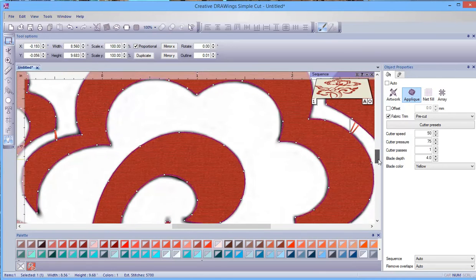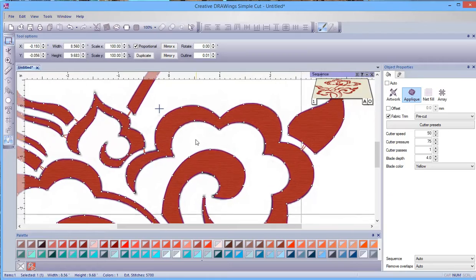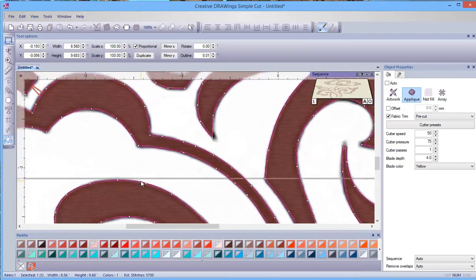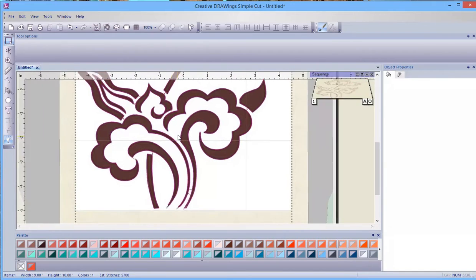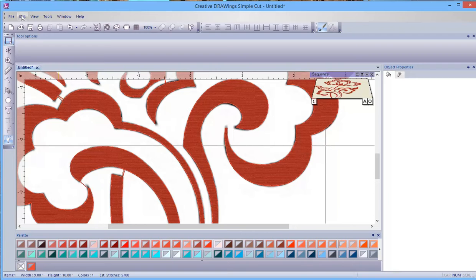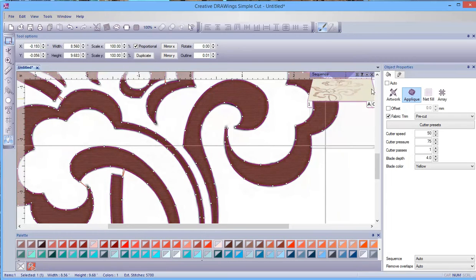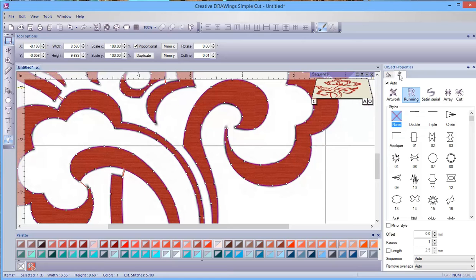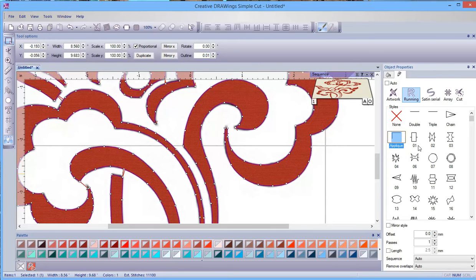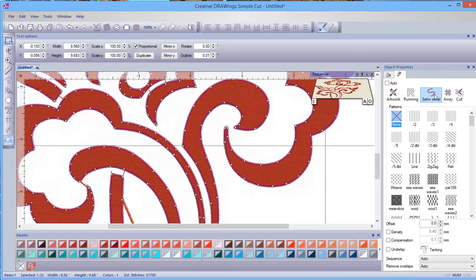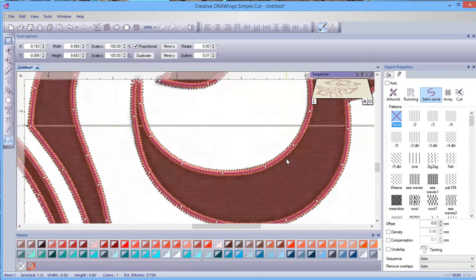We can change our stitches. So if you zoom in now, we've just got a stitch line around the outside. Okay, so go back up here, select all. Okay, so over in our object properties, we're going to switch over to where the pencil is, and then that opens up this aspect. So you've got what they call a running stitch, so you can put like little decorative stitches over it. You've got your standard applique, but we're going to go with our satin. So we're changing to satin.